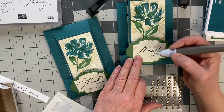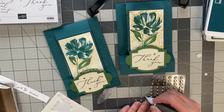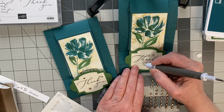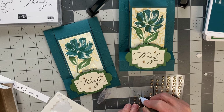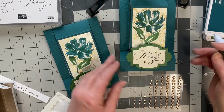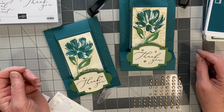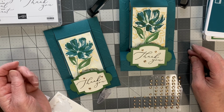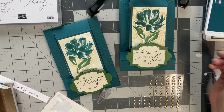Again, I tend to use my pick tool when I put these gems on. I think I'll use the putty end, which is perfect for picking up the gems. So I am going to put 1 here. And I think I'll take one of the larger ones and put a larger one there. And then I'm going to take a medium one. And where shall we put it? We shall put it there. There we go. It is completed.